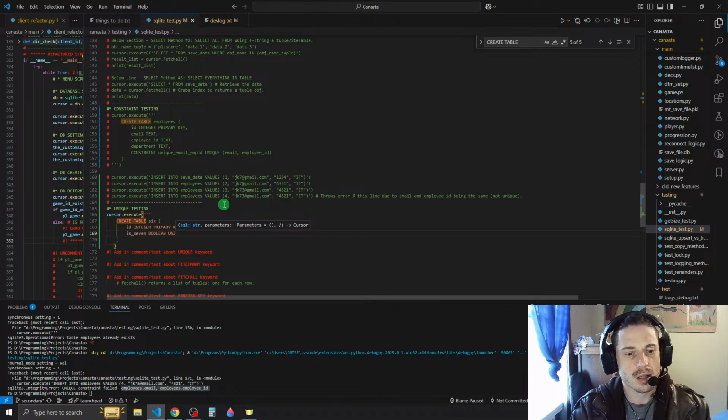Then we'll have to say unique. There we go. So that should do it. That's going to create the table 6. It's going to have the ID column and the is7 column.